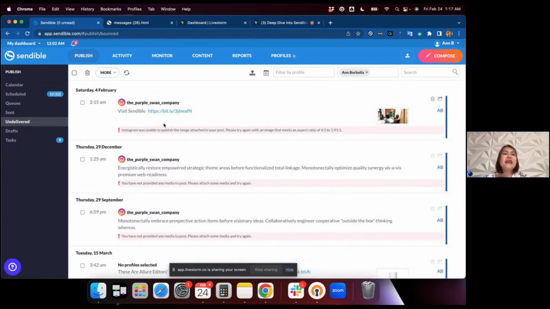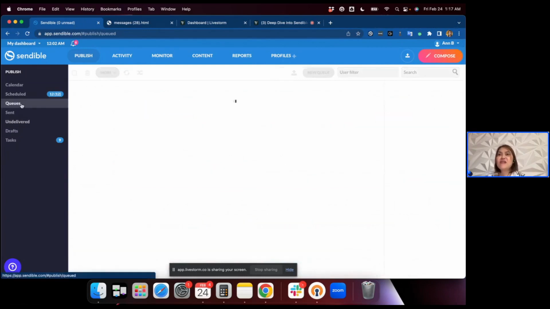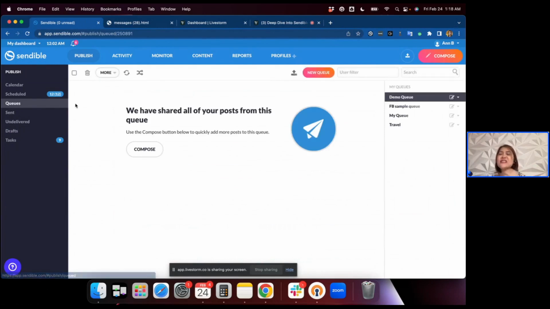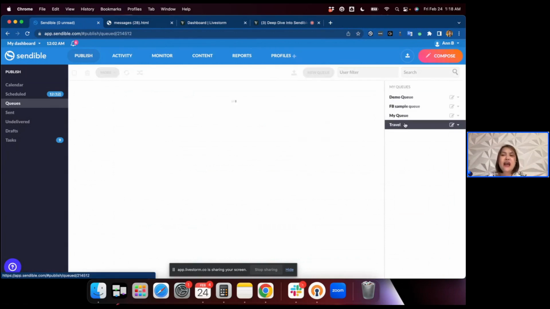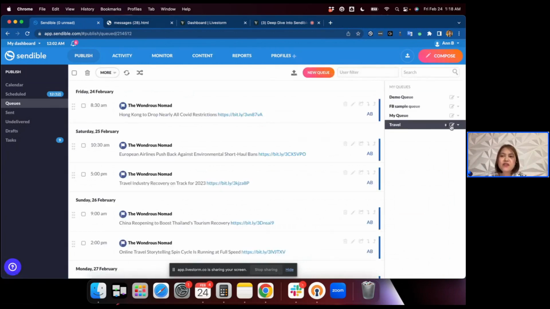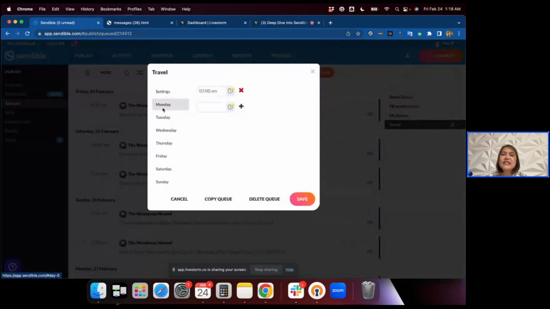Now, I don't want to skip this queue because I also love Smart Queue. Some people are using it, some don't. Now, this is great for evergreen contents. Now, when you go to compose, you normally just pick a date and time, right? But when you're using the Smart Queue, you get to set like a timetable, like a plan. And let me show you how that looks like. For the travel queue, there you go. So you can set timetable, like for Monday, 7 a.m., Tuesday, 1 a.m., Wednesday is maybe 9 a.m., Thursday is blank, Friday is 8:30. So these are slots.